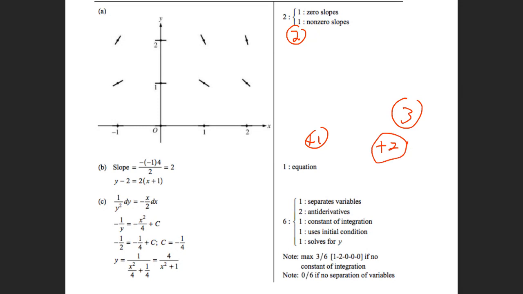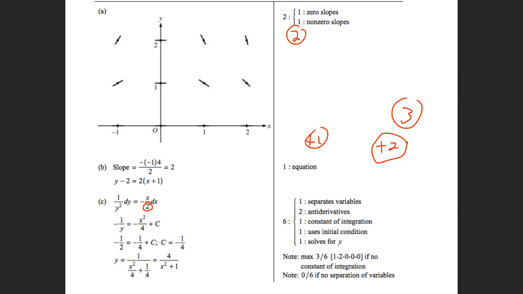Now, if we can get all 6 of the points, that would be sweet, but sometimes you don't get them, all right? So in this problem, I'm looking at this, separate the variables. Okay, so here's the variables. They left the 2 on this side. They didn't bring the 2 over to the other side. Makes no difference. It does not matter at all. The only difference you're going to see is you're going to end up with a slightly different C value, but it's not that big of a deal. Our answer is exactly the same thing.